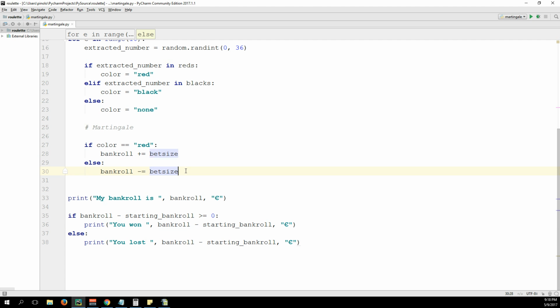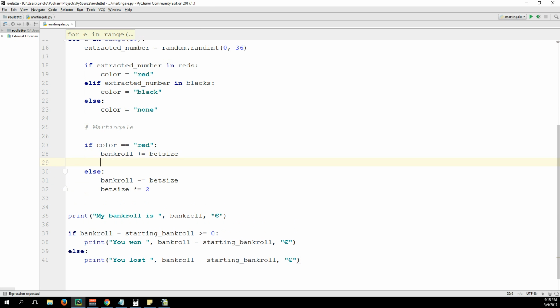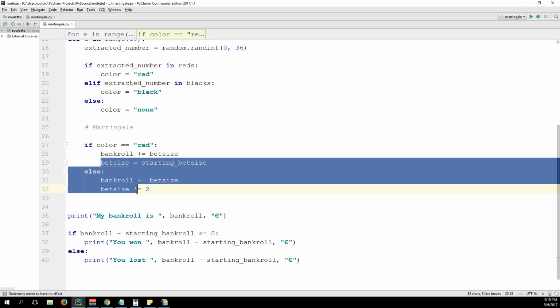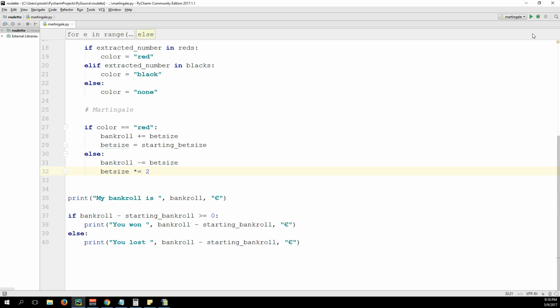So in this case the bet size is going to double up, so bet size times equals 2. And if we win, bet size equals starting bet size. These two lines are enough to apply our martingale.